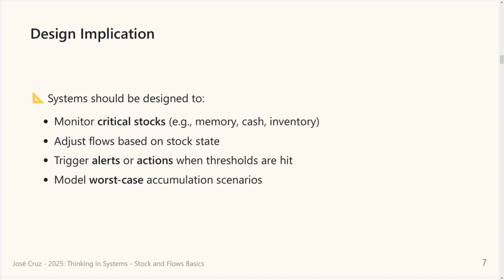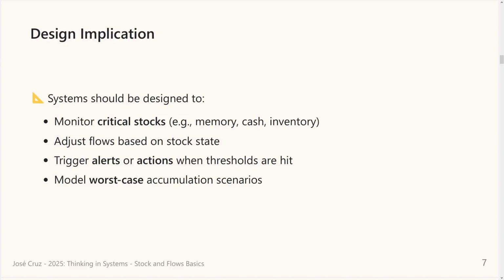We can, for instance, if our stock is the CPU, and I worked in a bank where every time a stock or a CPU reached 70%, we started to send some warnings. It was not an error, but we started to send warnings. Maybe we should do something, because it was not normal to reach 70%. Maybe something was not right. And we wanted to trigger some alerts or actions when this threshold was hit.